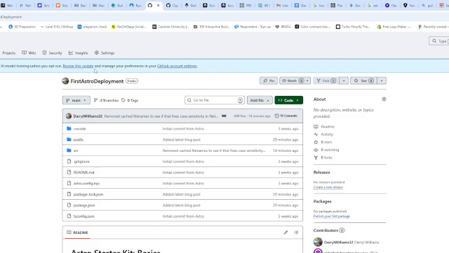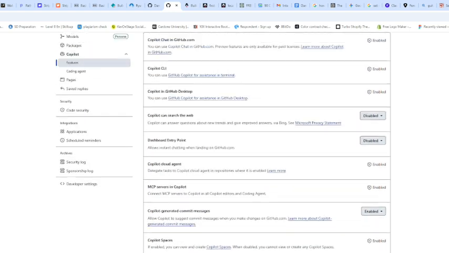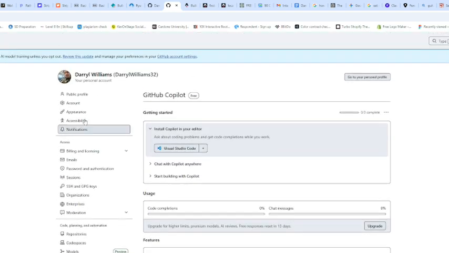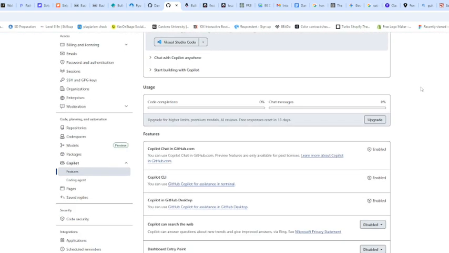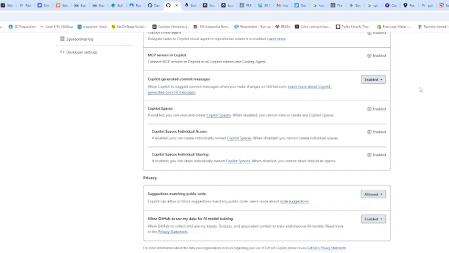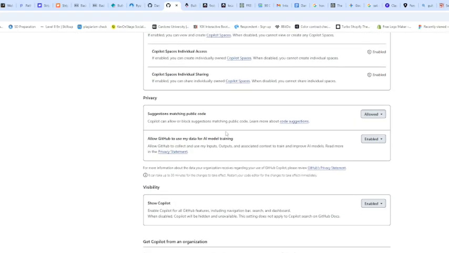And so it says review this update. That's to go over the actual details of what the update entails. It's a bunch of hullabaloo and crap. Just go to the GitHub account details. From here, you're going to go into your profile. Okay, good. All right. You're going to scroll all the way down, and under privacy, because this does have to do with your privacy.